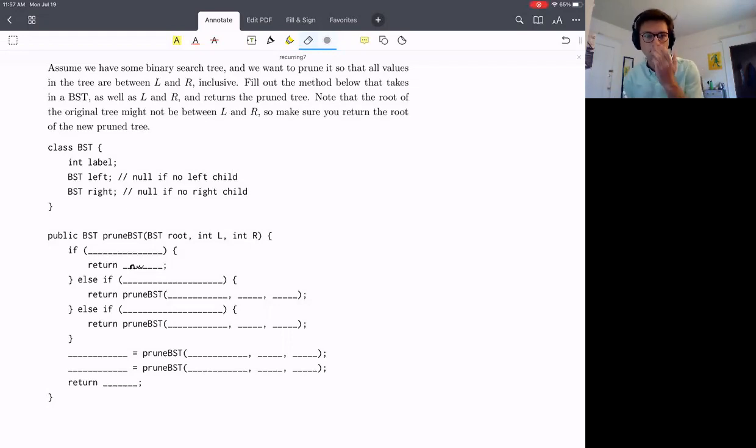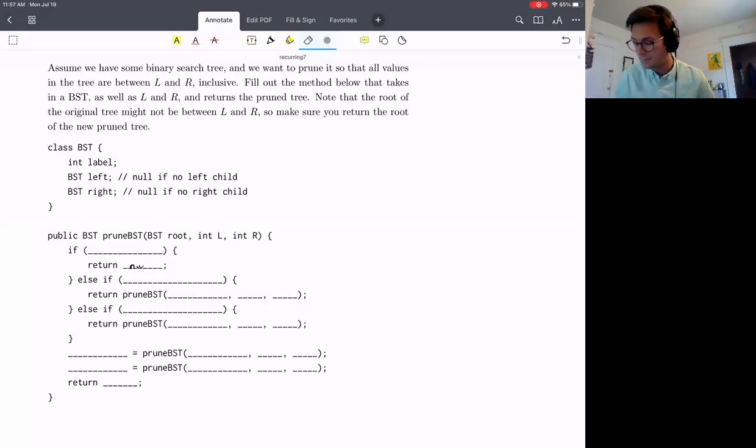So in this one, basically what we're doing is we are pruning a binary search tree based off a minimum and a maximum. So if you've just done the previous problem, you'll notice immediately that there are some similarities here, right? In the previous problem, we were saying, yes, this is a BST, or no, it's not a BST, based off some kind of bounds. We were establishing a minimum and a maximum for every node that we could have. We're going to do something very similar here to help prune our BST. So I'd recommend you do problem 3 if you have not done that before looking at this problem.